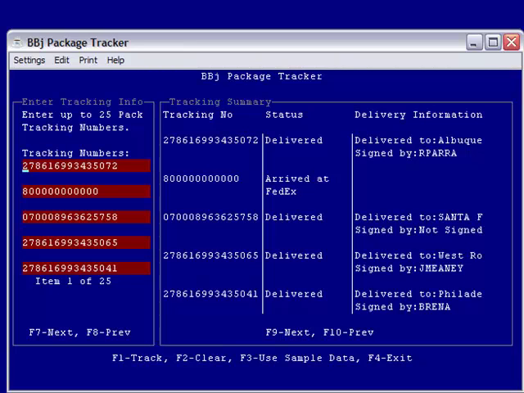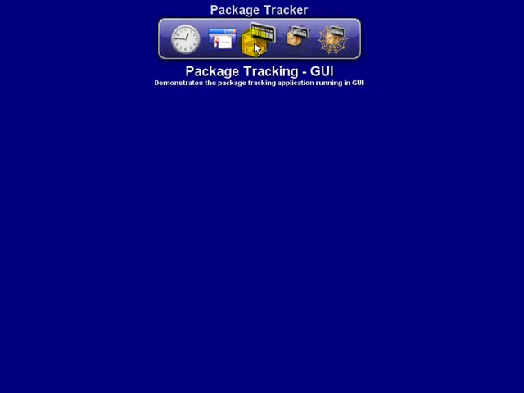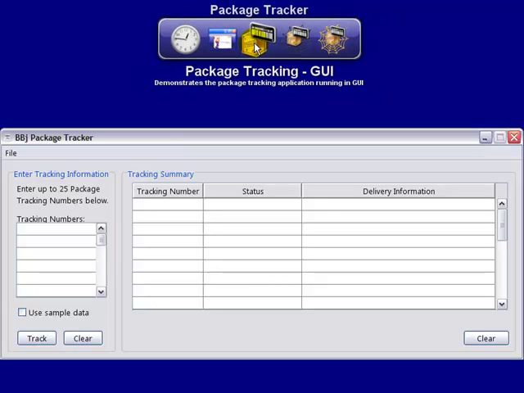So that's how the program existed years ago with a character-based user interface. The next evolution of that program is the GUI version, or the graphical user interface version of the package tracking demo. In this case, a lot of the code is the same in the program.